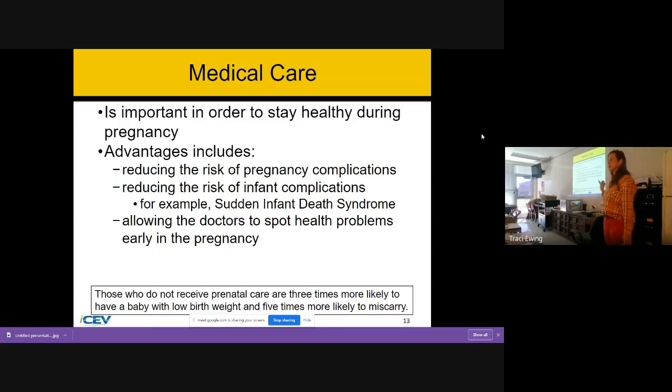Let's clarify some details about miscarriages though. In healthy pregnancies, 1 in 4 miscarry. That's the percentage. Often it's very early, often before the mom even knew she was pregnant. A lot of times it didn't implant properly, and so it just naturally takes care of that. But 1 in 4, that's a really high number. And then if you don't get medical care, you are 5 times more likely to have a miscarriage. Those tend to be later in the pregnancy, which become more high risk, more dangerous. And then there are the emotional issues that go with that.